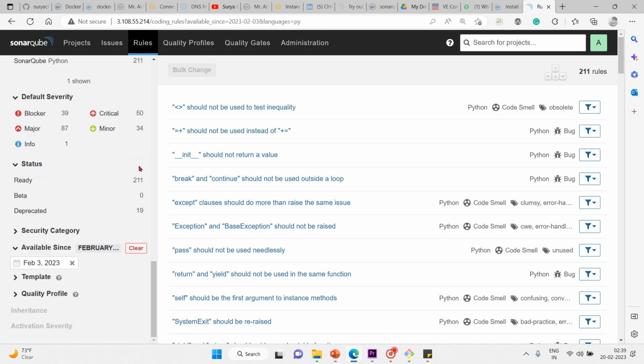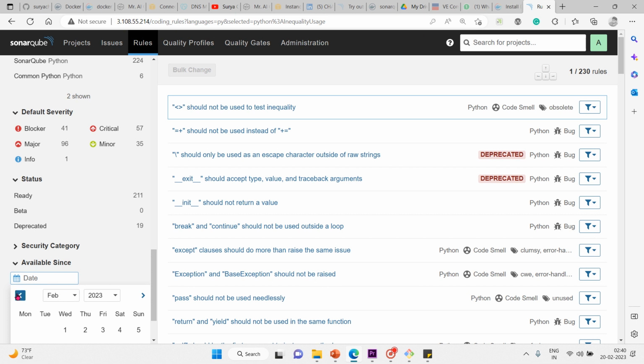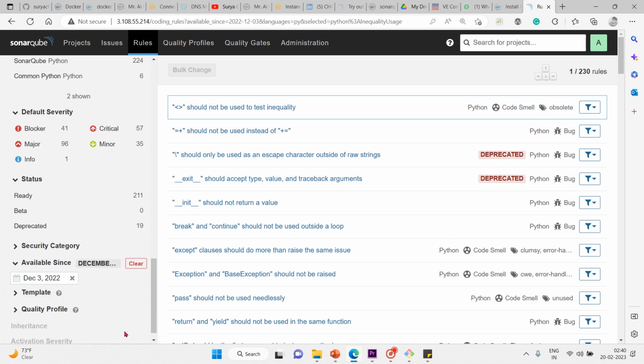Let me clear the screen first. Let me clear it, and again I'm going to add February, January, anything. Like that you can filter by the date the rule was first added.